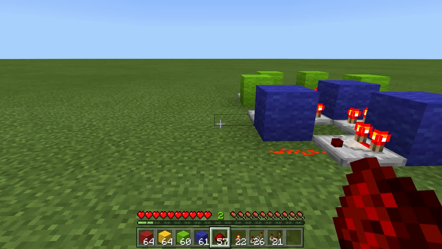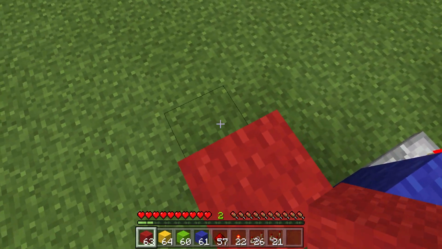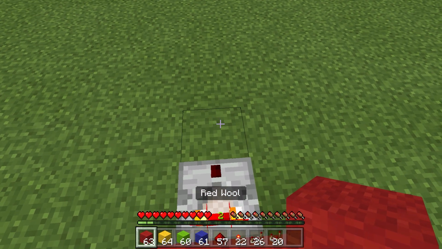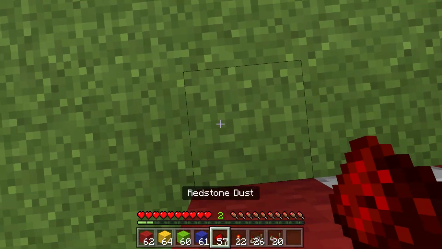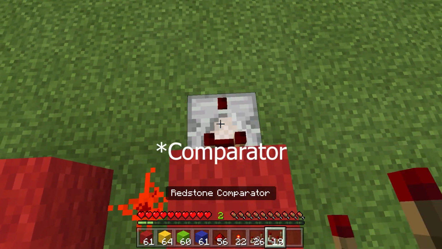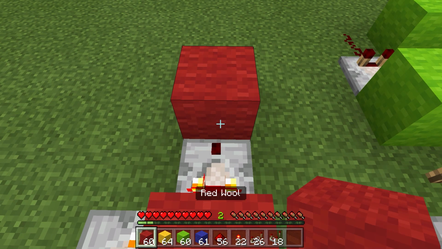Now we're going to be building busing. So busing can be a little bit difficult. So we'll place a red block here, comparator, red block, dust, red block, repeater, repeater, and then a red block.